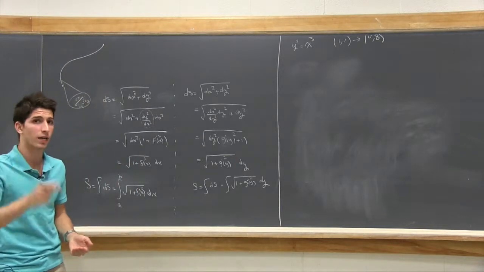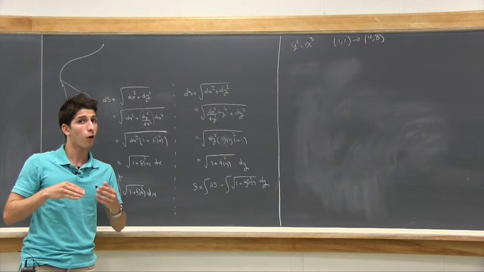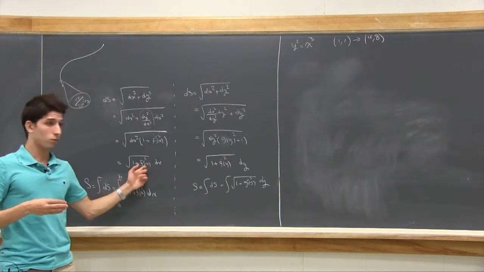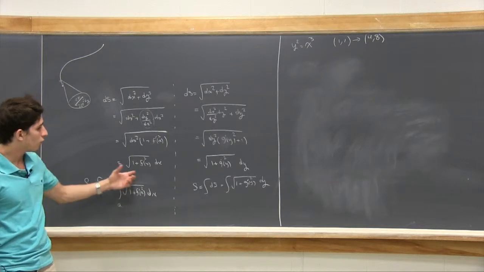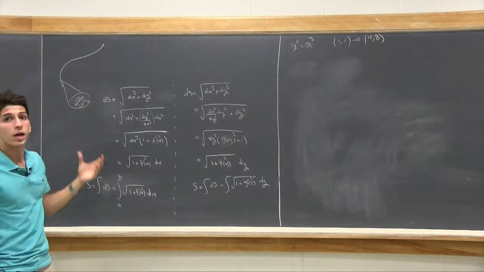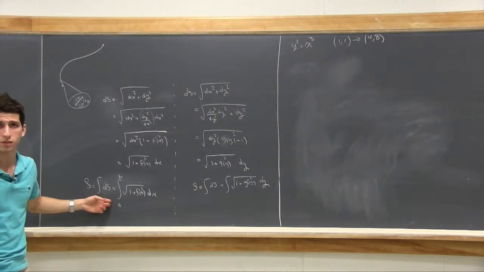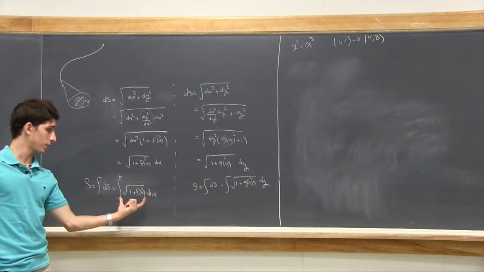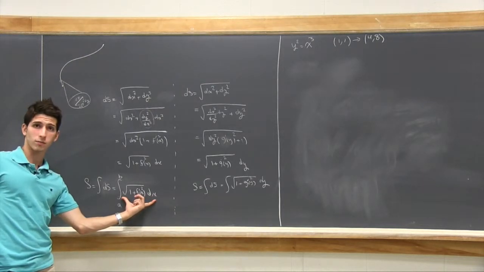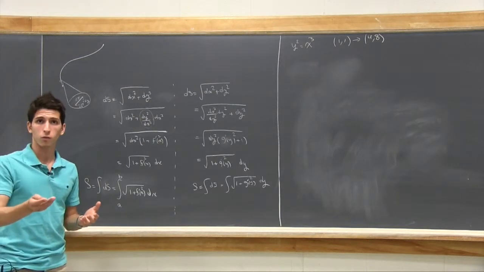Okay, so that's the big idea. You say, okay, I went this far in x, how far did I go in y? Well, it's this guy, okay? So we can use that to figure out what ds is. And how do we find the length of s? Well, you just add up all the ds's, okay? So we just integrate this expression, which is effectively equivalent to ds, over our interval.